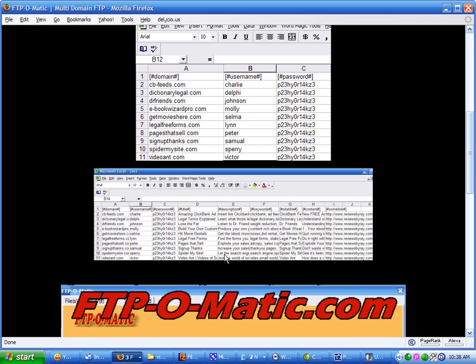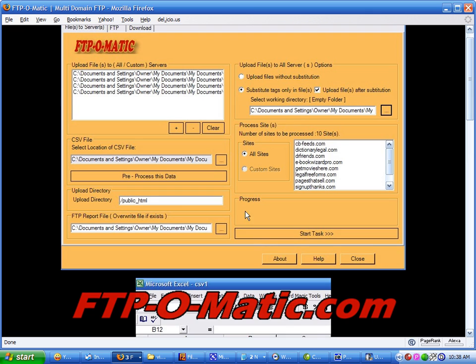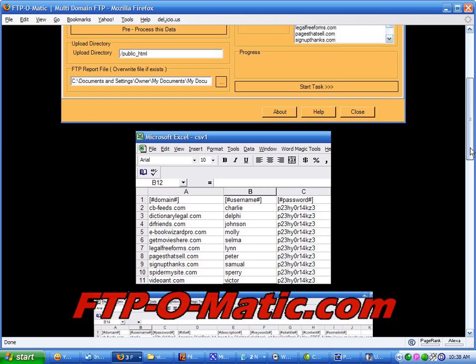Each one has a different description. Each one has a different set of keywords. Each one has a different site title. And there's some content that's different for every one of them and some links. You simply put your template here, tell it to substitute those tags, point it to that CSV file, and it's going to substitute all those, make a copy on your PC, and then upload those to all of your domains.